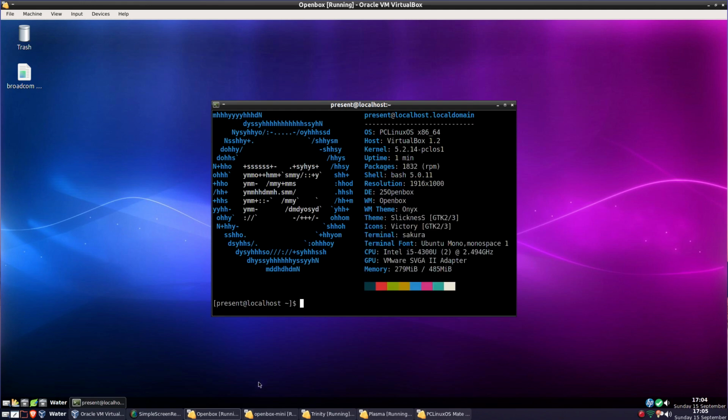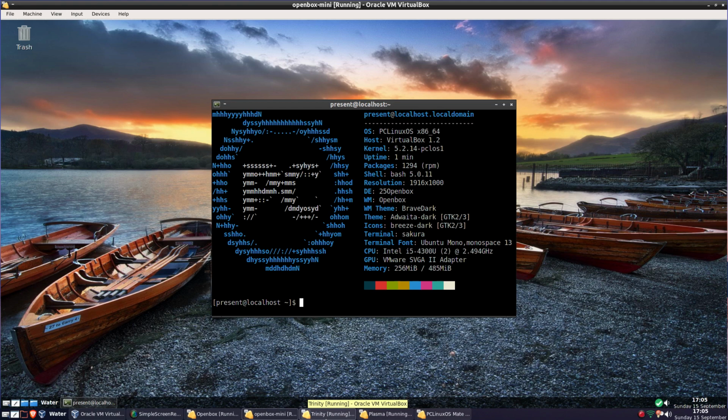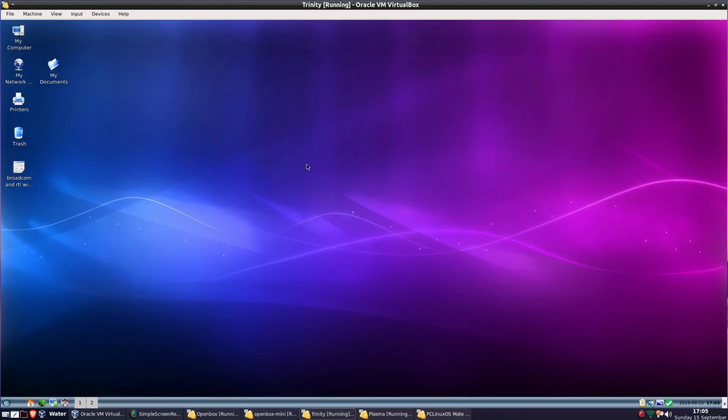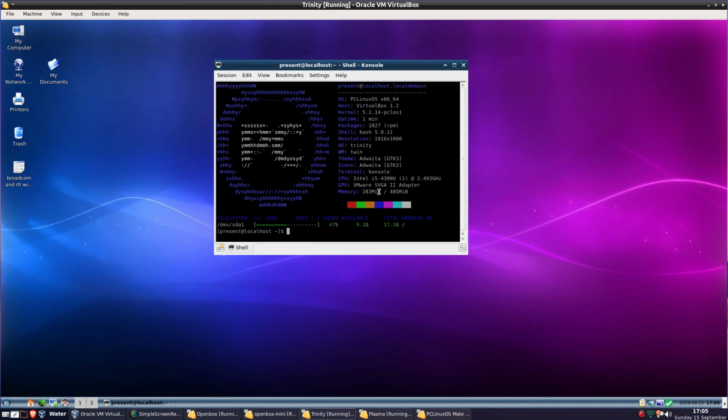279 this time for OpenBox. Let's have a look at OpenBox Mini. 256 for OpenBox Mini. For Trinity, let me bring this one to the centre. 293 megabytes.